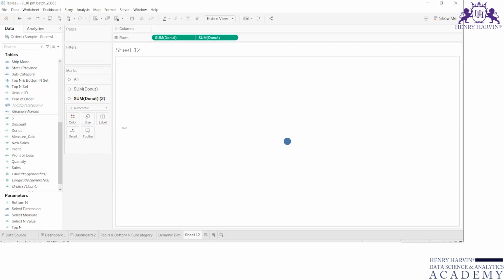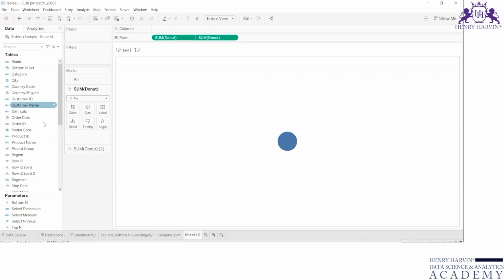Once you have done that, first donut, we will make this a pie chart. Can you see this 0 is selected over here? I'll change this to a pie. Now if you notice, this has become bigger. Now we have to play around with the size, colors and everything to make this a donut. First, one of the donuts I changed to pie, and the second one I'm still keeping as a circle.